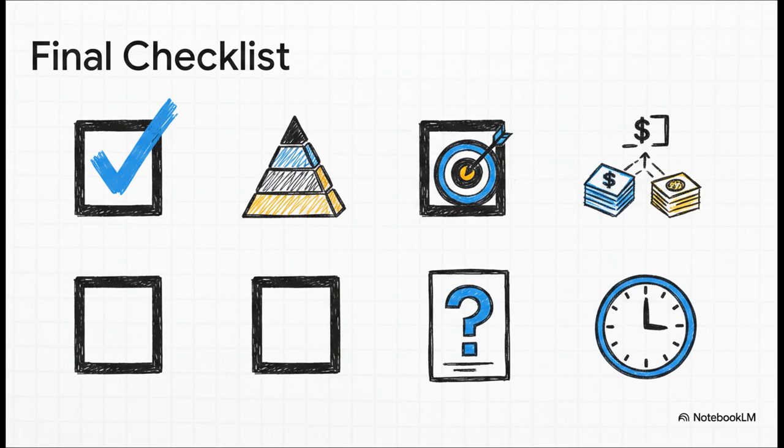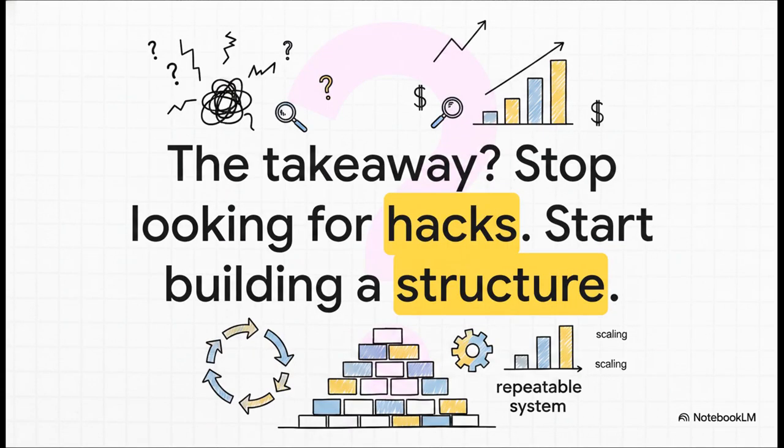And finally, and this one might be the hardest part, be patient. You have to let your ads run for at least 72 hours so Meta's algorithm can do its thing. Don't touch them. So what's the big takeaway here? It's that you need to stop looking for secret hacks and loopholes. Success with Facebook ads comes from building a solid, repeatable system. When you build the right foundation first, this whole thing stops being a gamble and starts being one of the most reliable ways to actually grow your business.